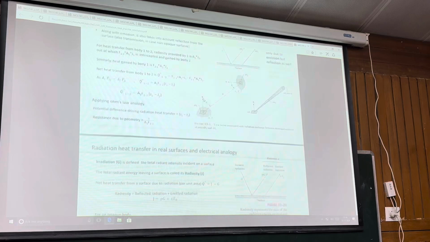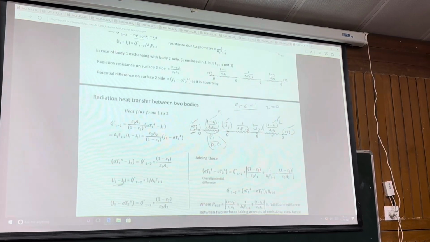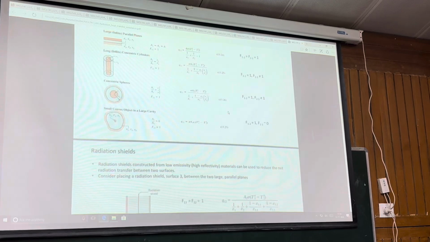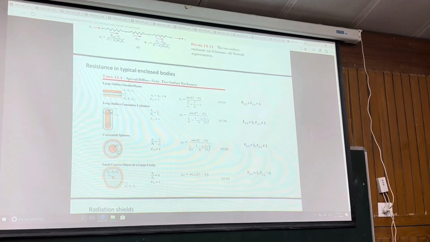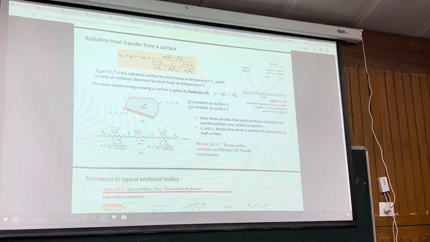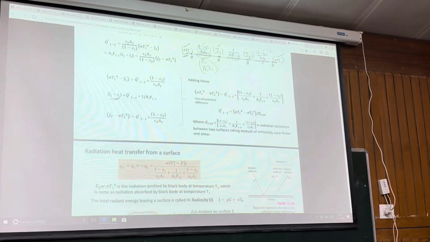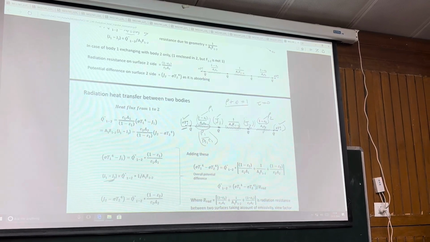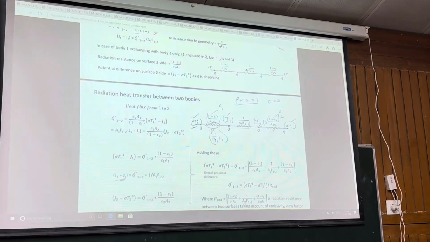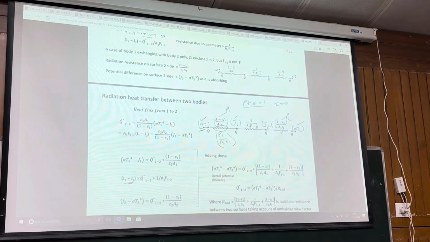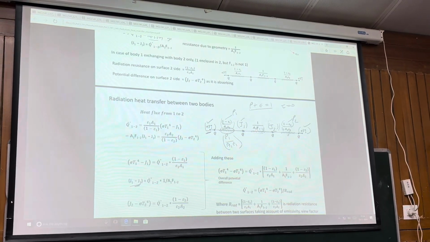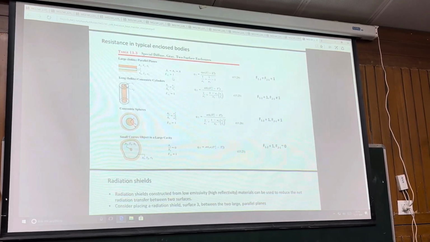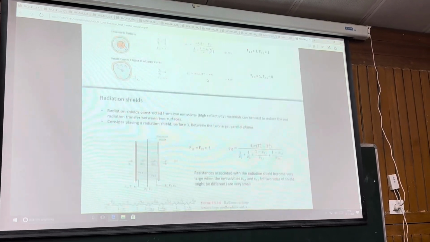Then for the resistance approach, you can note down the formulas for the resistance and you can bring it. That's all, I think. No need to bring them for all the geometries, but just bring one basic formula, like this. 1 minus epsilon, A1, A2, these things are there. Then depending on the actual geometry, you can change A1, A2. Today it was two cylinders. Later on it might be two spheres or maybe two plates. So A1, A2 will change accordingly.